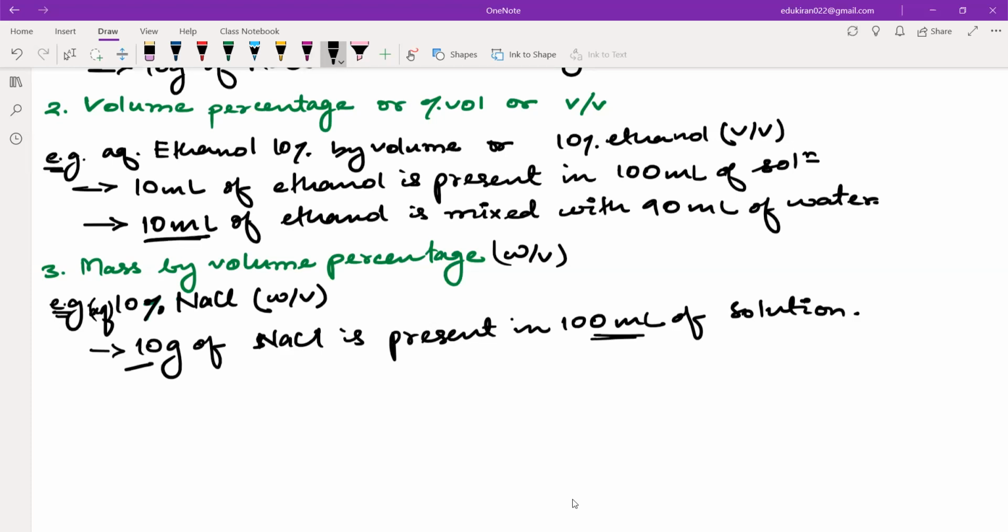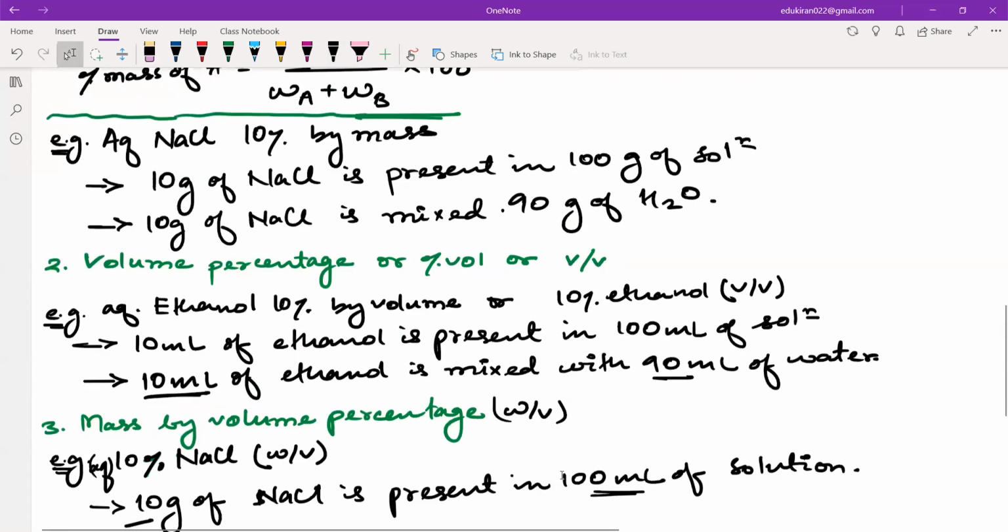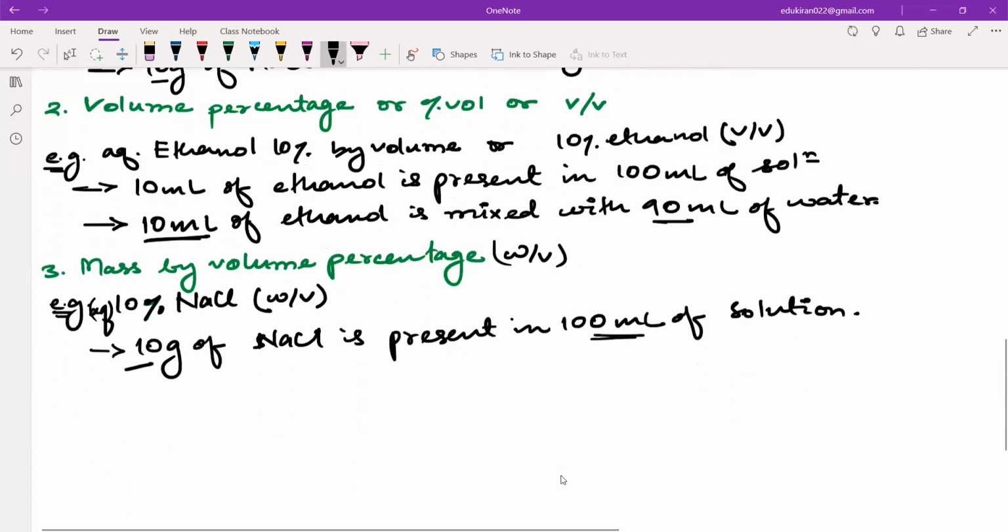So here also you can add, 10 plus 90 will give you 100. Earlier also you can add 10 gram plus 90 gram to give you 100. But here if you write 10 gram plus 90 ml, this is not right, because you cannot have addition if you have different units. You can remind yourself of the first class of physics in the 11th standard, unit dimension and measurement, in which you studied that you cannot have addition or subtraction if you have different units. Yes or no, guys? You remember this? And so you can just say that 10 gram of NaCl is present inside 100 ml of solution. Okay. Is this clear? Yes, sir. Okay, fine.